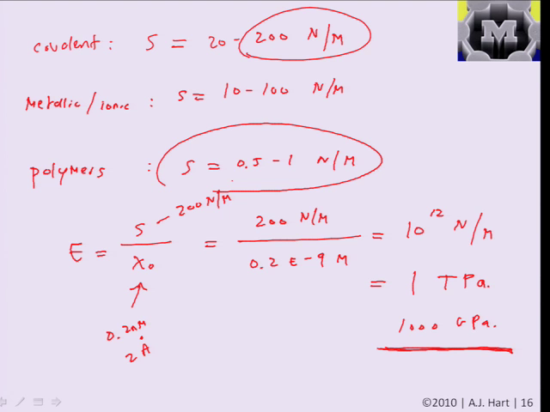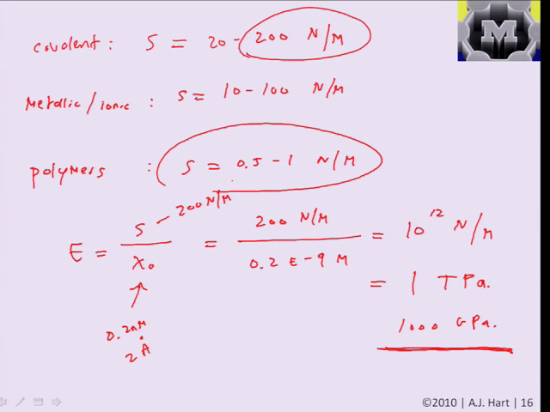The bonds between polymer chains are primarily due to van der Waals forces rather than stronger ionic or covalent forces. So you certainly have that effect, and you also have the effect that in a polymer chain you have different types of bonds. So you might have some carbon-carbon bonds, and you might have some much weaker bonds, like, say, carbon-hydrogen bonds. And if you think of a material as a chain of springs, then the weakest bonds are going to dominate.